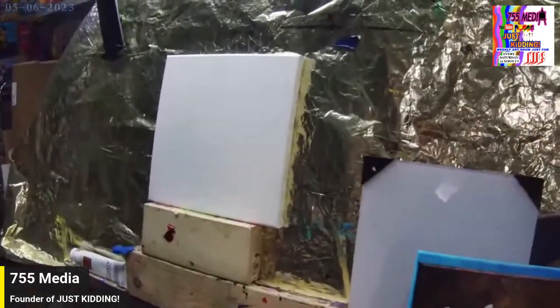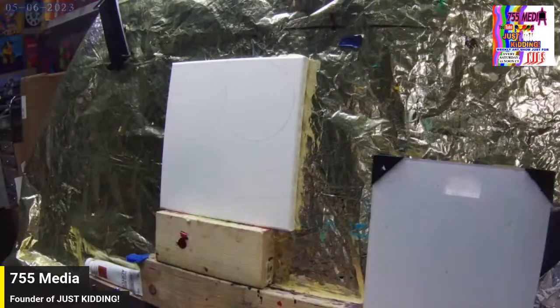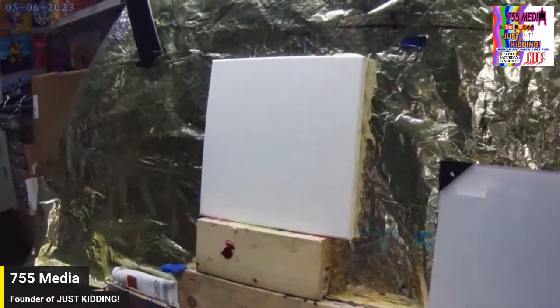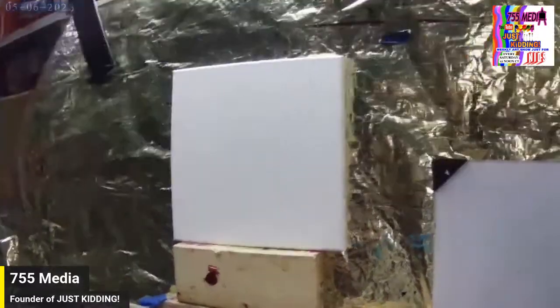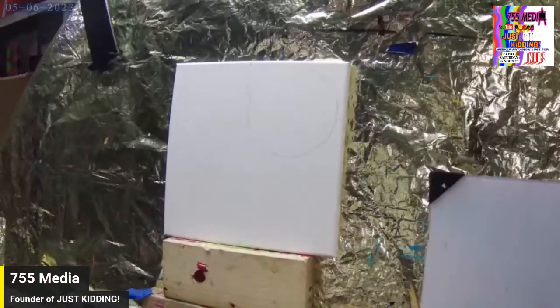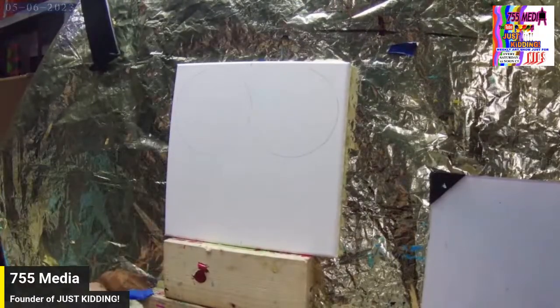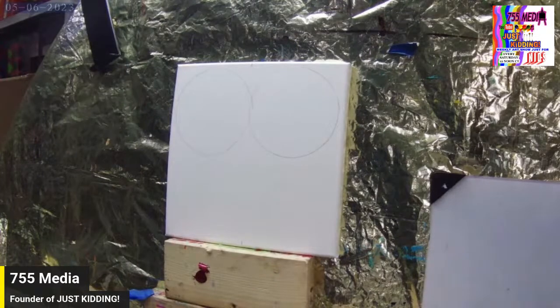All right, so I'm going to point this down a little bit and let me bring you guys out. I want to talk about the art that we did last week as well. So I have that on hand. All right. So we're going to set this thing right about here for now. And let's get all the distractions out of the way.